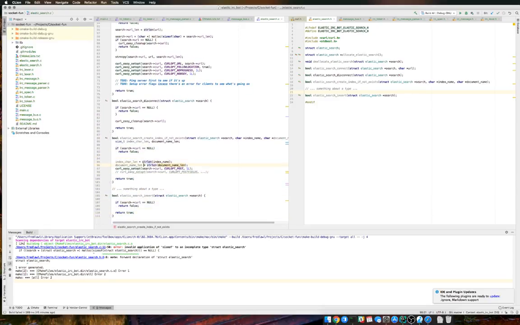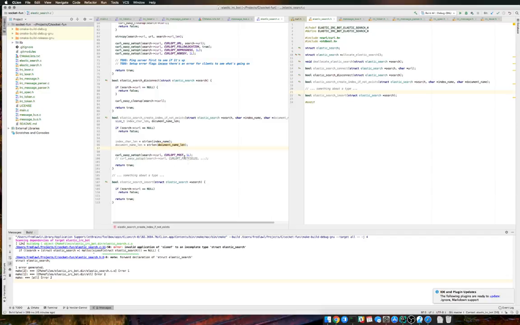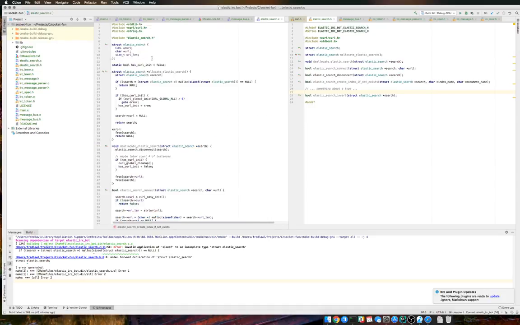Step two, we're going to do similar things with this, except this time I'm not going to store the index or the document whatsoever. That's going to be on a per function basis. As a matter of fact, I might create a little function that's going to handle this for me, and then return a pointer to it, and then free it. So I think I'll do just that.